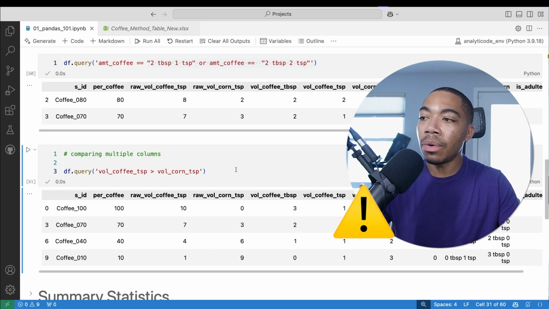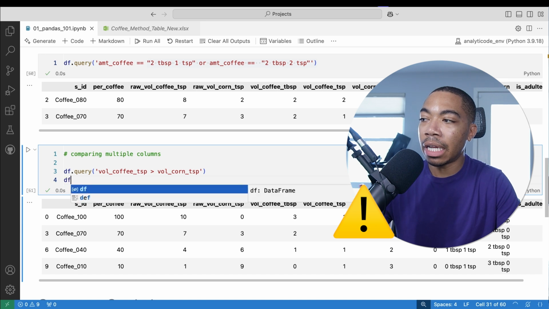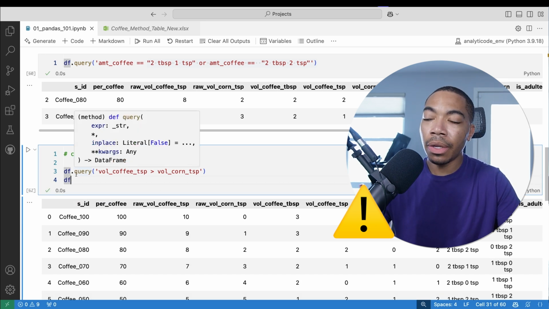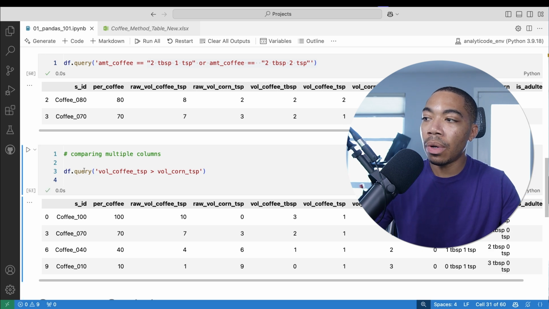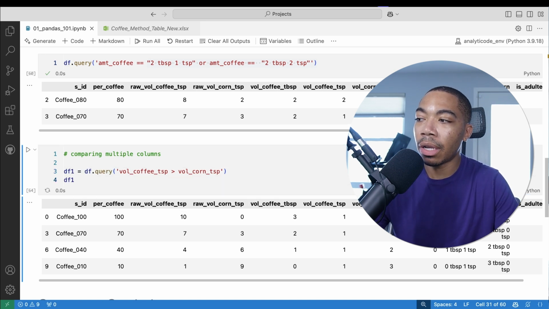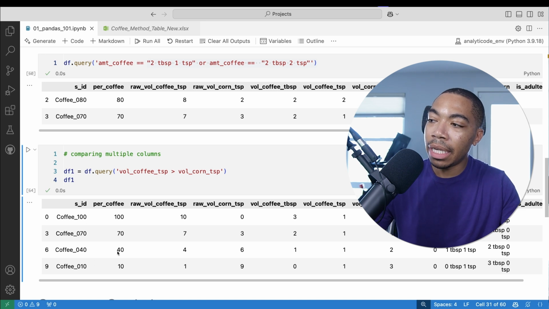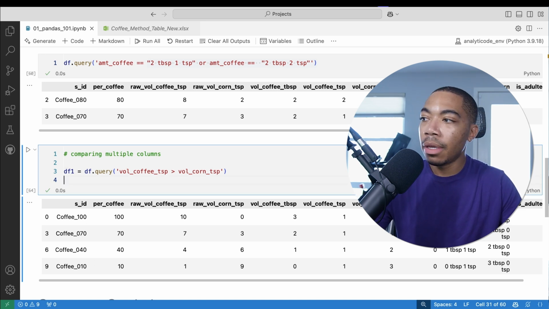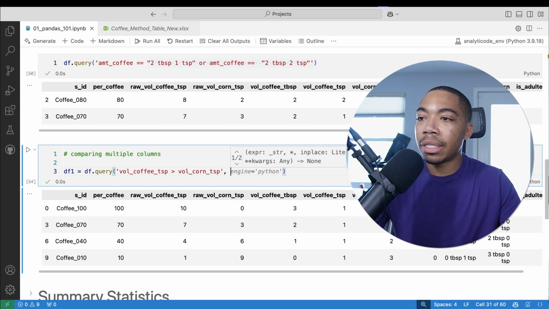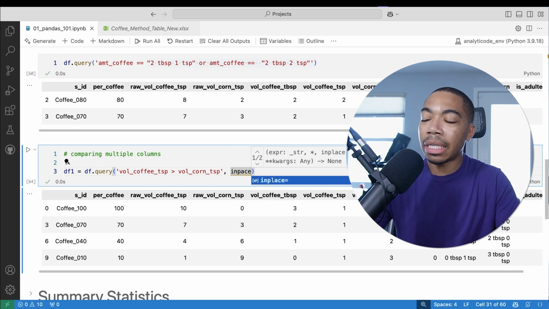And I want to note that we are not modifying our data frame. If I run this here, we're not modifying it. All we're doing is creating a new view of the data frame produced by this statement. If we want to modify it or create a new data frame, I recommend just creating a new variable. In this case, I'm going to call it df1. That will actually be this data frame here. There's also the ability to use the in-place argument and set that equal to true.